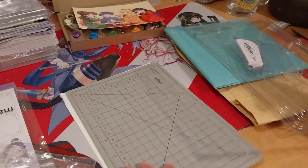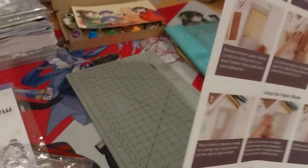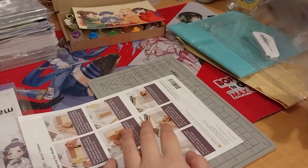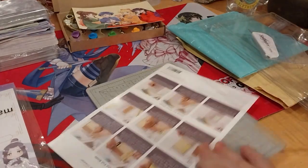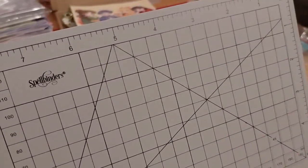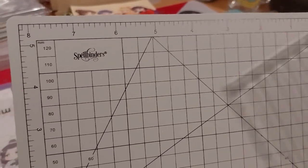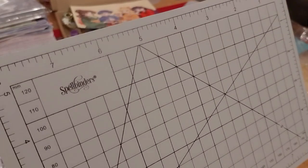And with this, if you put it on top of here, well, there are the instructions here. So shall I just show you a quick example? I've got the paper one in my hand, so I'll just use this. On here it's got inches and millimeters, only one sided. So it's 8 inches across, five and a bit inches down, and it's got some degree triangle angles, whatever you call them.